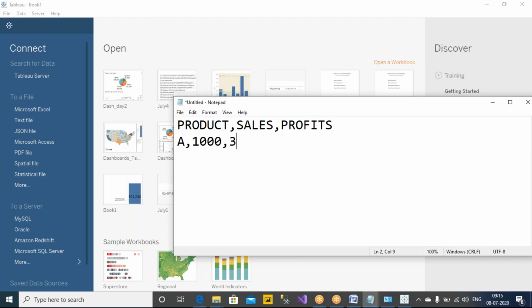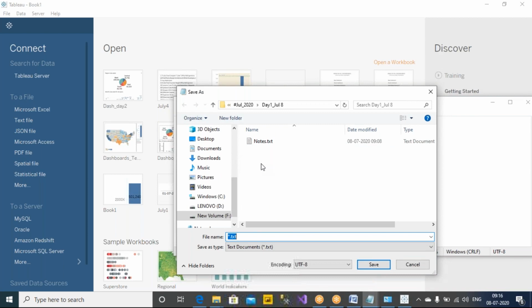I got some 350 as the profit, very little profit. Just take some random numbers. Then product C, and then take some numbers. It cannot be only in ascending or descending order. Let's say this is some number. Let's save this file. So this is the data, isn't it?